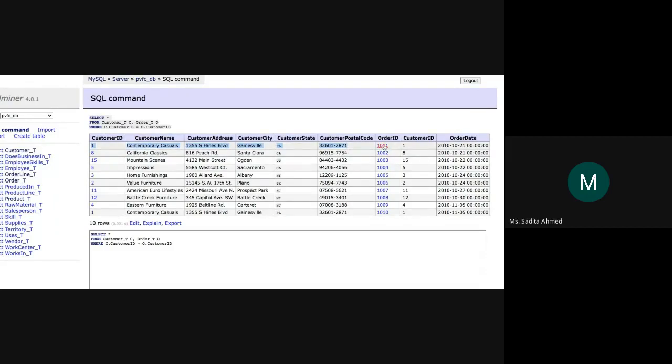First with order ID 1001 and then with order ID 1010. Similarly, the rest of the rows are joined as well. Customer ID 8 finds it in order for order ID 1002. So join the two. That's how the join operation works, based on the common domain, customer ID in the customer table, customer ID in the order table. So once we join these, what do we get?